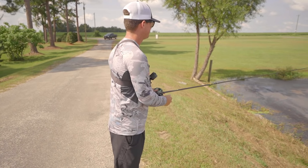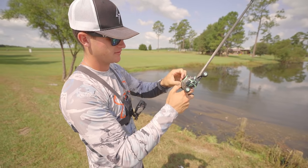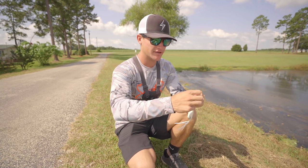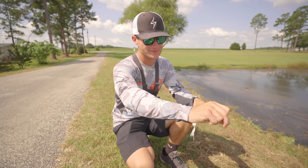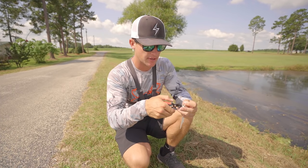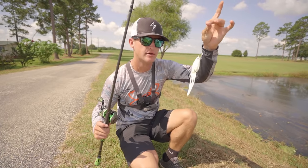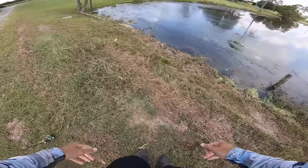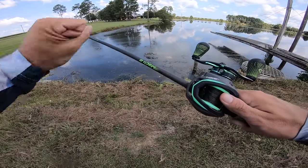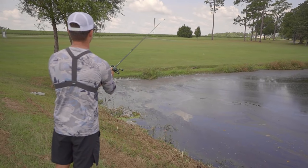That was about a six pounder, dude. Did you see his mouth? He messed my reel up really bad too, I don't even know what happened. Things have not been easy this morning, but that's fishing — it happens. So we're re-tying. I just had to fix my rod, had to go back to the truck and get some cutters because we didn't have any on us. But I think we're going to have another bite. There's some really big fish in this corner — every five to ten minutes there's fish coming up for bait. That was a big one we lost. His teeth marks all over this thing, but we just re-tied, everything's good to go. I literally threw my rod in the water — that was two seconds before my whole rod was going in the water.